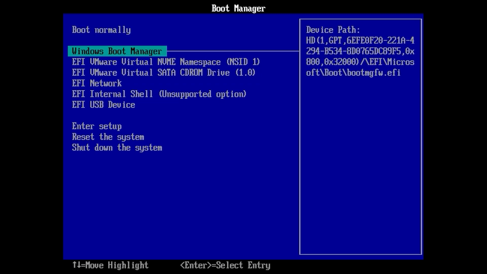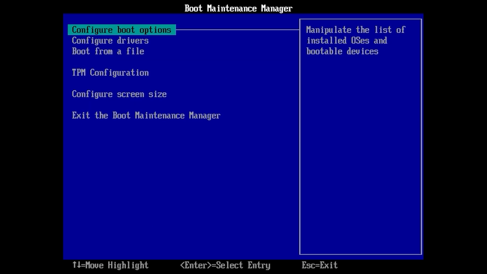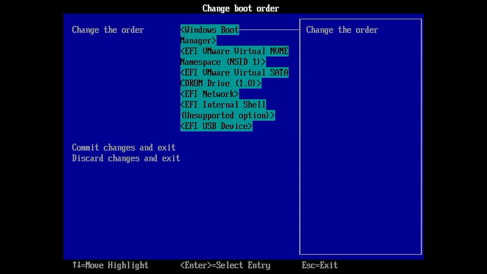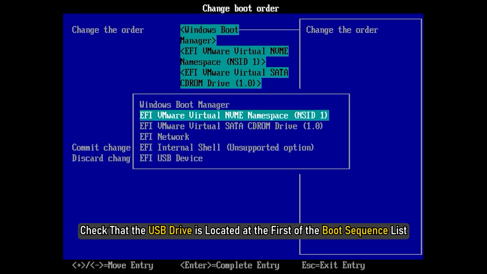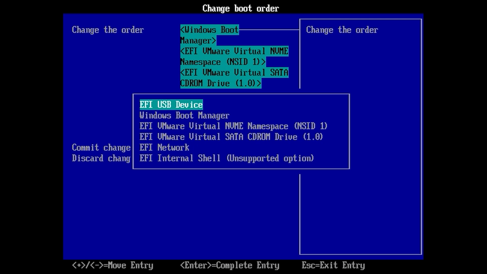After entering into BIOS, go to the Startup or Boot tab or screen. The settings can vary depending upon your motherboard. The boot order may be on the main screen for the new BIOS system, so check it accordingly. Check that the USB drive is located at the first of the boot sequence list. This is to change the boot priority to the USB drive.